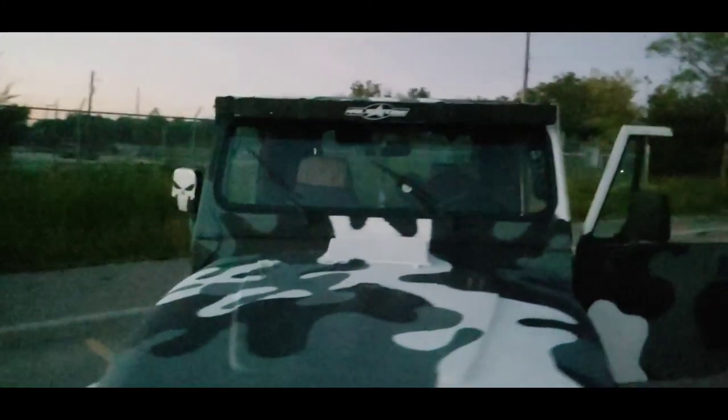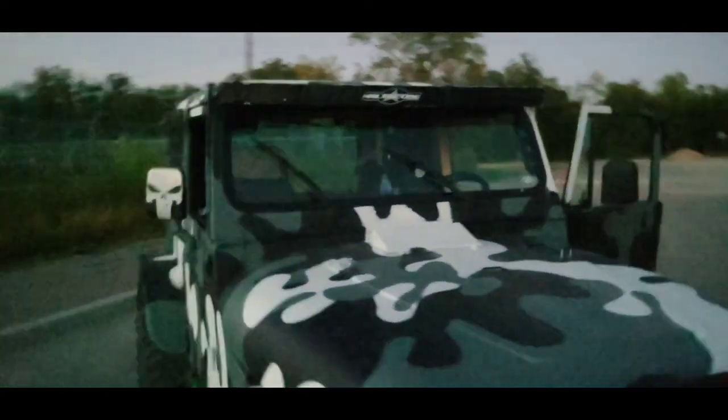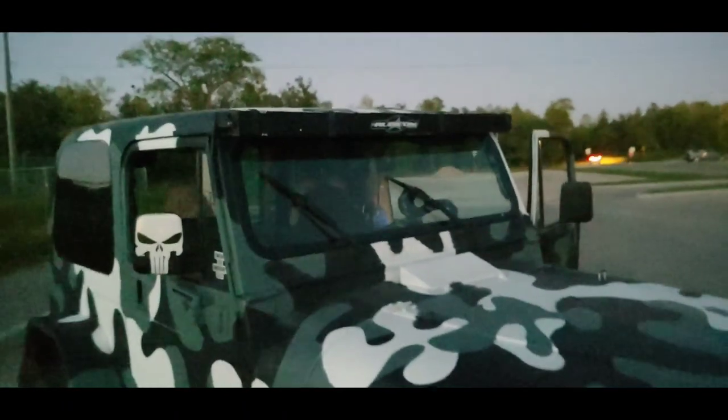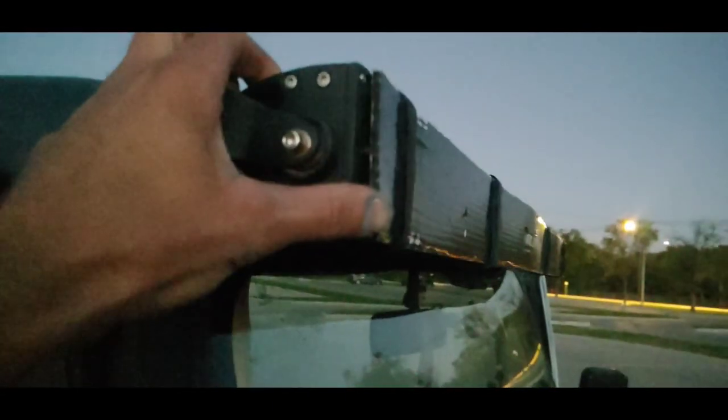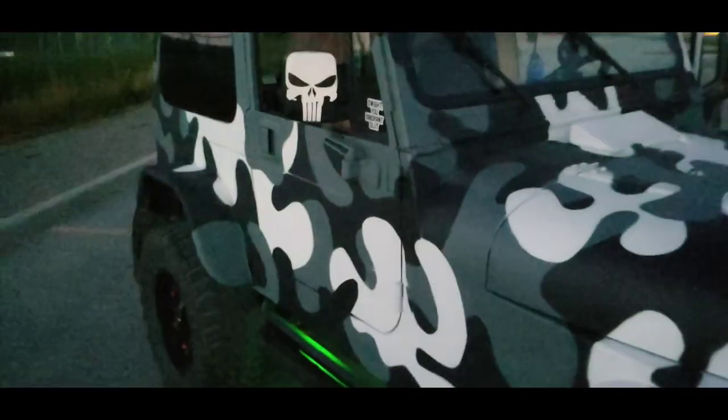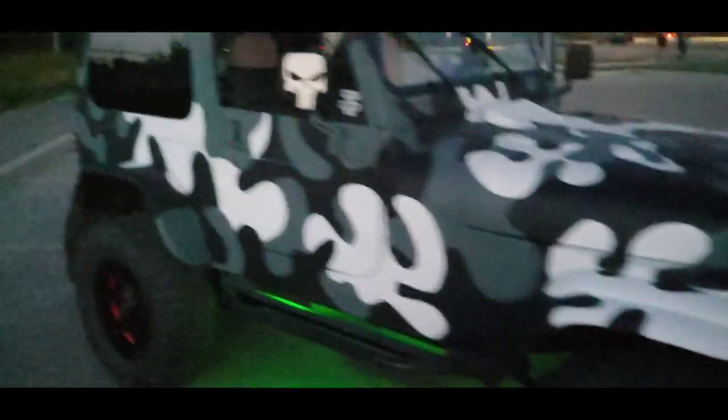Light bar, which unfortunately is illegal to ride in Manitoba and many other places with it uncovered. So I made this nifty little cover here. It's just some of that corrugated plastic stuff that I cut a strip out of and Velcroed it over. It's made by Rubicon Express, as the sticker says. But, I mean, that's it. I'm very happy with the way that turned out and turning a lot of heads. The pièce de résistance. Oh, Canada.